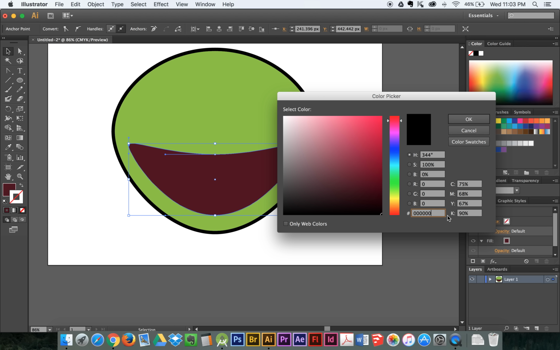I think that'll be okay. And now what I'm going to do is take a rectangle tool, and for now I'm just going to cut off the top and put it right here. Alright, with them both selected, I'm going to go to my Pathfinder tool window, which you've used already, and you should be able to guess what I want to do here, because I've done it a bunch of times already: Minus Front. Get rid of that. Alright, and there's our tongue.